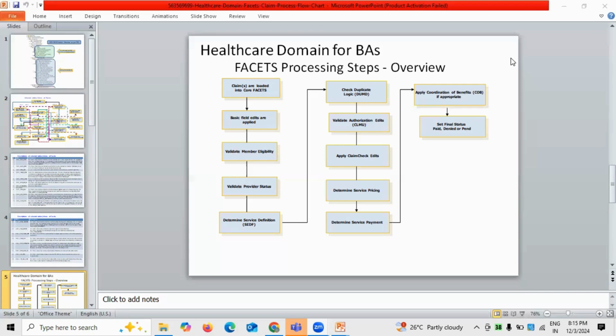But these modules have to be configured according to the business rules, because organizational functionality is different from business to business. You cannot say it's the same, right? Because organizations are different, the size of the organization is different, the hierarchical process might be different, and the services they provide might be different. So whatever product they have taken, for example, if they buy Facets application as a product, they want it configured according to their business rules and government mandates. This varies from organization to organization, as I told you. It depends on the size of the organization and the services they offer. There are a lot of things involved in it.